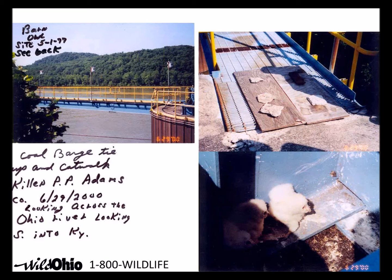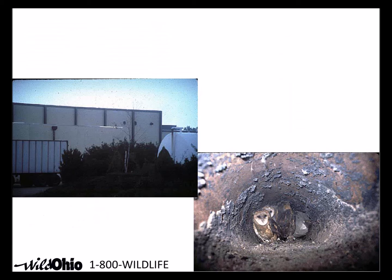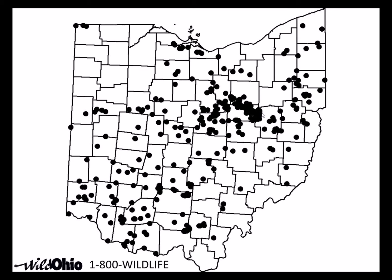And that's what we had here in Adams County: they found a dark spot that had good foraging habitat nearby, and they put up a nest. It's not usual, but they will make use of anything that they can. Here's another weird one. I forget where this one was, but this was in a factory. You can see the pipes coming out of the factory, and that's where the nest was for this barn owl pair. So again, they can make use of a lot of different dark places as long as they have the food nearby. But you don't have to have weird places if you want to have your own barn owls. You don't have to put up a factory just to have a barn owl nesting there.